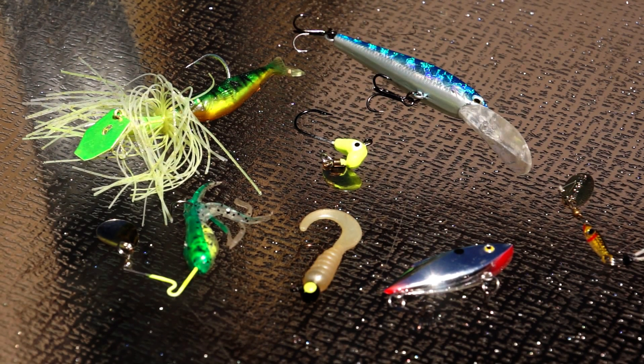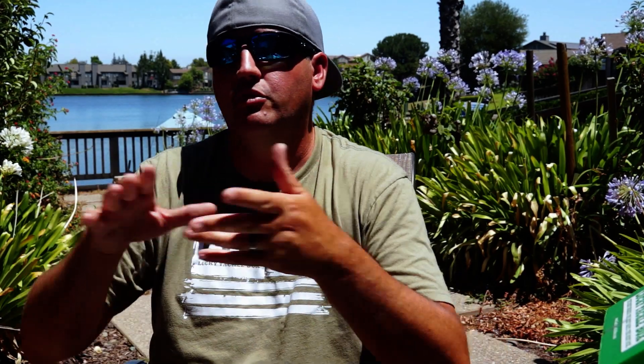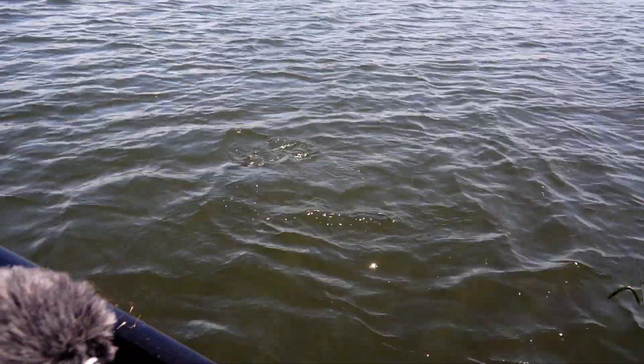The mindset you have to have is these fish aren't always in the exact same position in the summertime. They're gonna move deep, move into heavy cover, follow smaller bait fish around. They're generally gonna be fairly nomadic — all panfish species during the summertime. Sometimes you'll find your favorite dock they'll sit on and you can go catch them every time, but that's the exception.